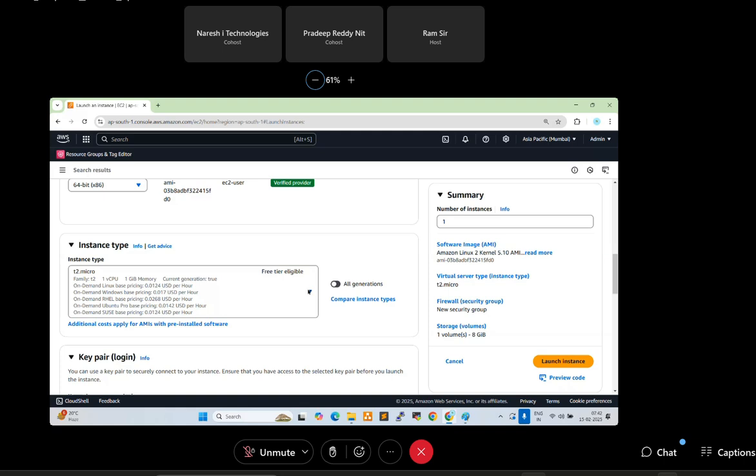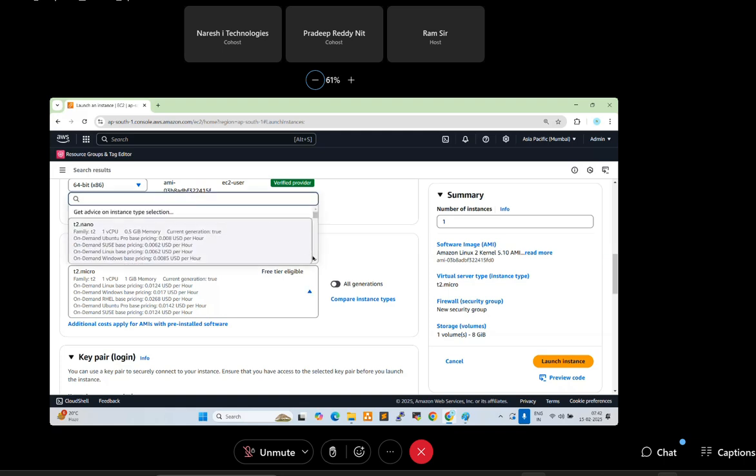If you click here, only T2 micro is free tier eligible. See here, the other configurations: T2 small is not free tier. T2 medium, 2 CPUs, 4 GB RAM, not free. T2 large, 2 CPUs, 8 GB RAM. T2 xlarge, 4 CPUs, 16 GB RAM.